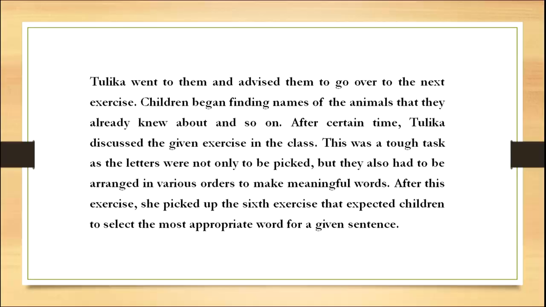She called 2-3 children to the board to do the exercise, and the rest of the children started doing the exercise on their copies. Tulika went to them and advised them to go over to the next exercise. Children began finding names of the animals that they already knew about and so on.